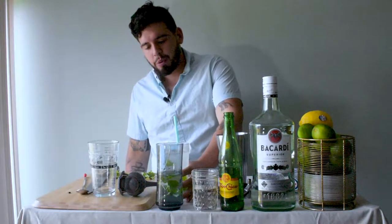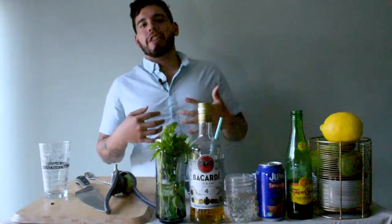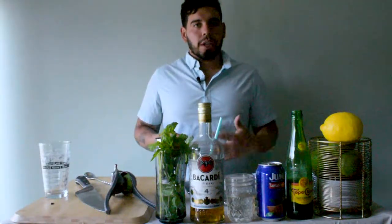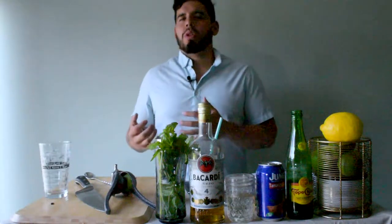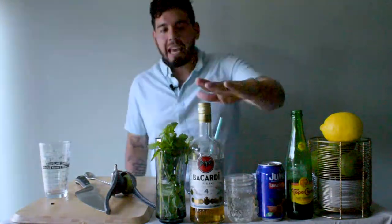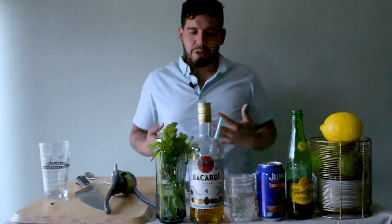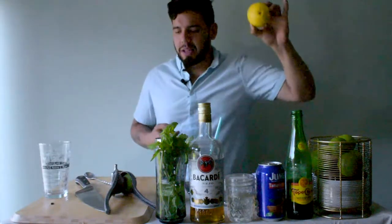Really, really good drink. Now for my take on the mojito — I love the light, bright flavors but I want to make it a little more complex. I'm using an aged rum, and we're going to hit it with tamarind for a deeper flavor than just lime juice, and we're going to be using lemon juice instead of lime.